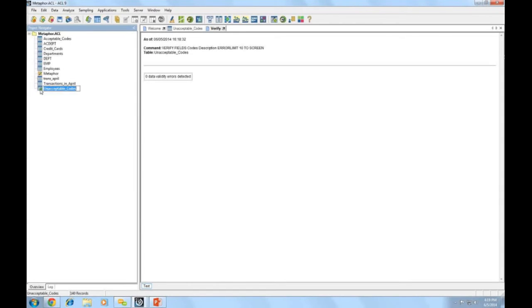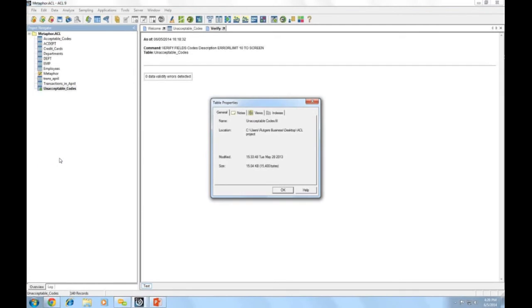Like here, if you click on one table and right-click it, there is Properties. If you click the table properties, there is a Note tab. In the note, you can type what you have done currently, the date of today, and what you are going to do next.